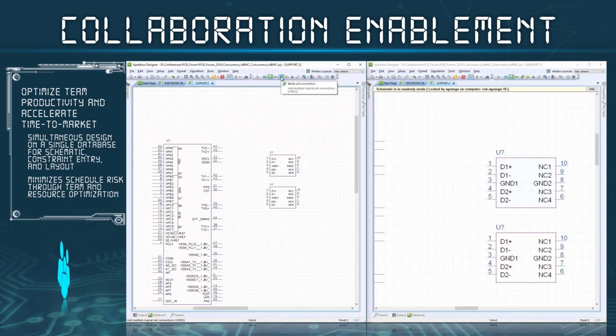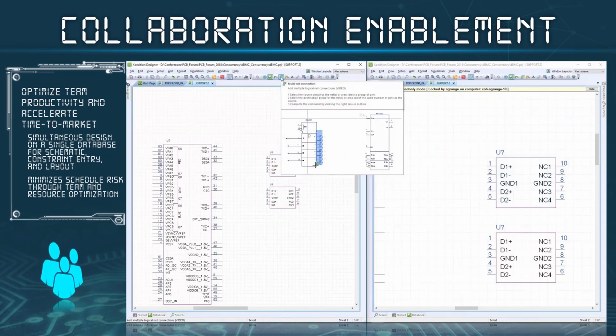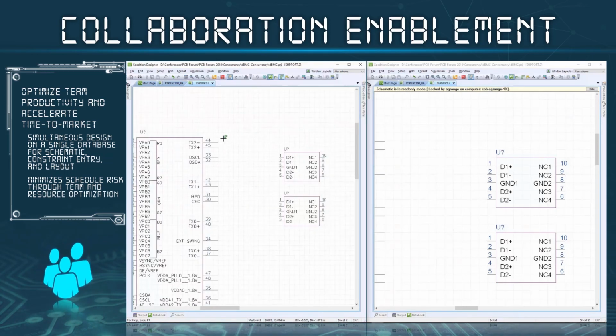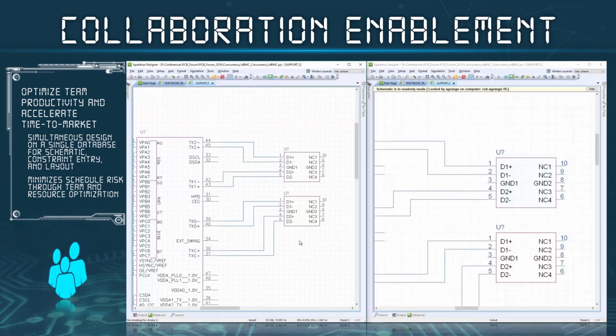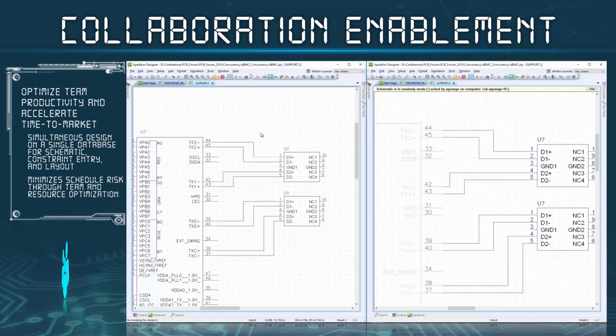Next, we will use multi-net connection functionality to add nets. This allows the user to add multiple connections very quickly between two components. First, the from connections are selected. You can see a number is automatically added to each pin based on how they are selected. Next, the to connections are selected. Again, notice how they are automatically numbered and net lines are added between the two components with like numbers. The newly added nets are visible by the engineer on the right, viewing the same page that the engineer on the left is currently editing.